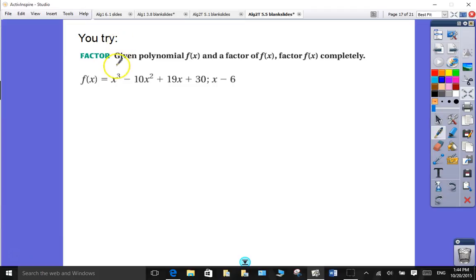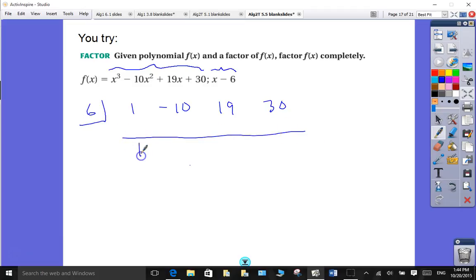So notice here's the polynomial, and here's the linear factor of it. You're supposed to divide it out. Okay? And then if there's something more you can do to factor, then you do. Now, how would we like to divide that one out? Would you like to do long division or synthetic division? Synthetic, so like this. Go ahead and set it up. It's your homework problem. 1, negative 10, 19, and 30. What number do I put in the bracket? Positive 6, right?